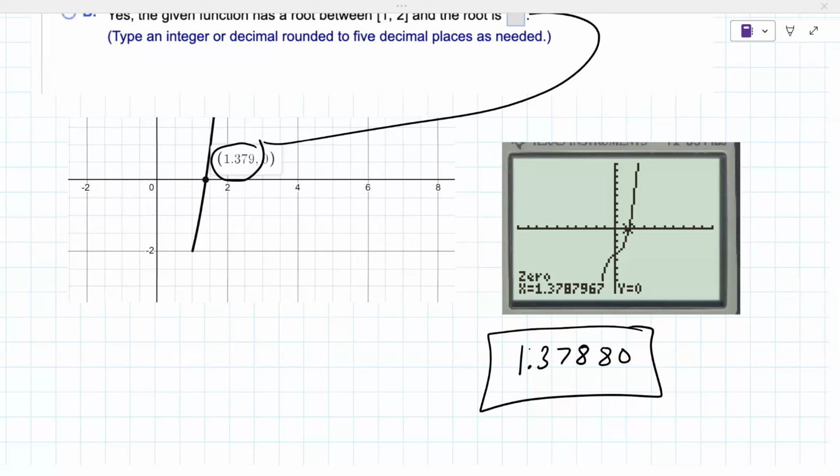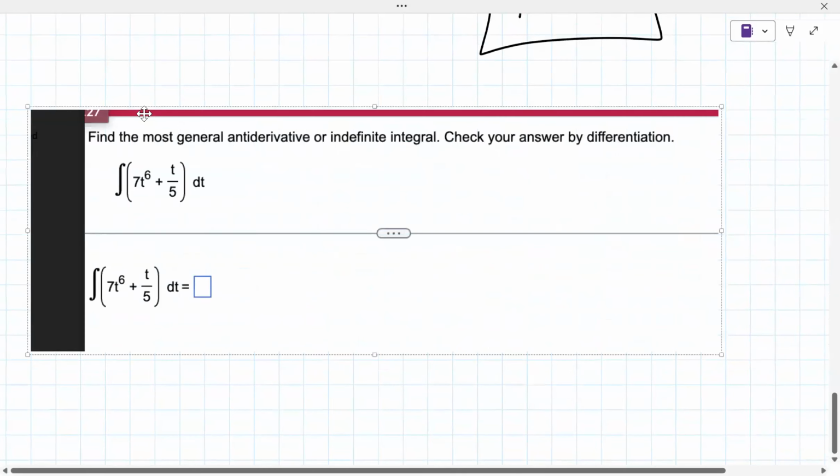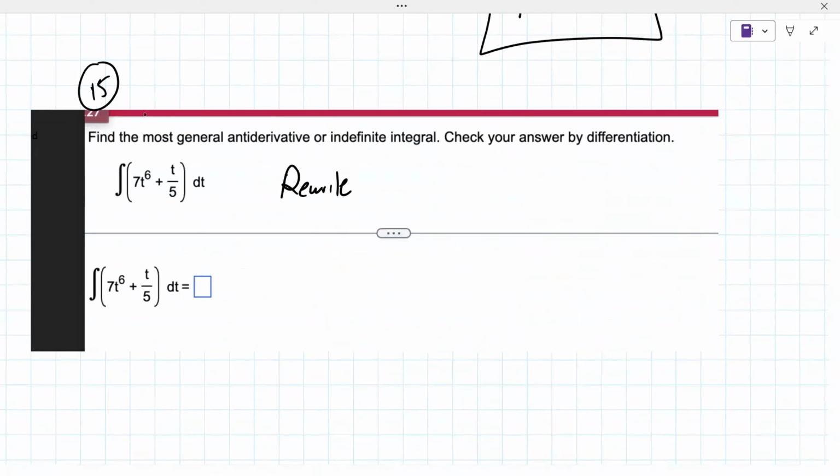Okay, so now let me just skim through a few of these. We're doing integrals now, back to integrals. This is 15. There's generally a rewrite step in all of these to make them more appealing. That means you're using your exponent rules, the stuff you learned in college algebra, pre-calculus. We're not doing the calculus yet.